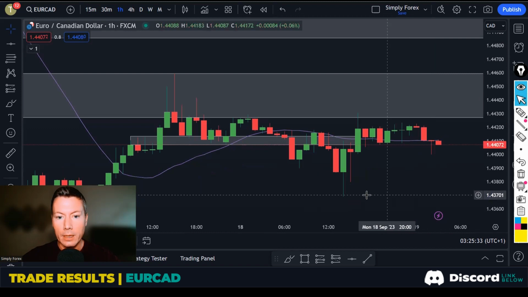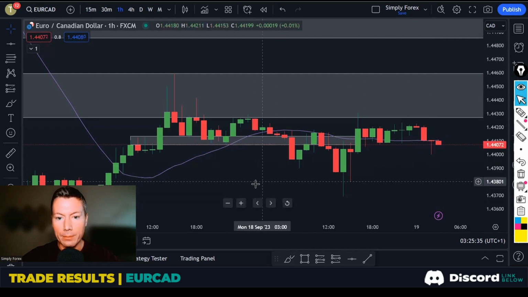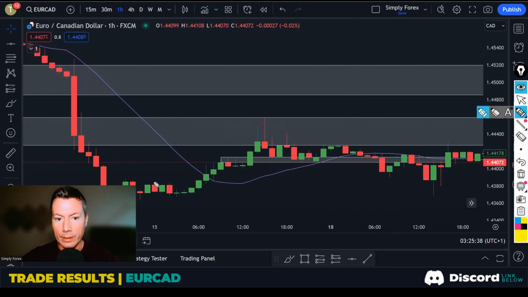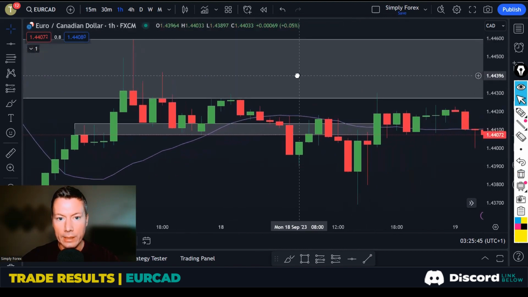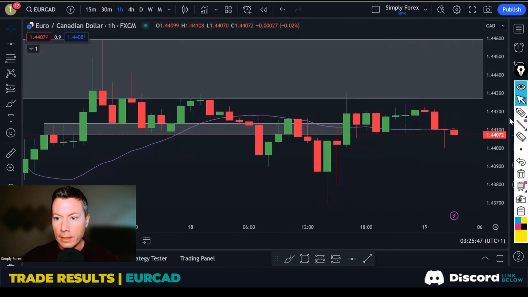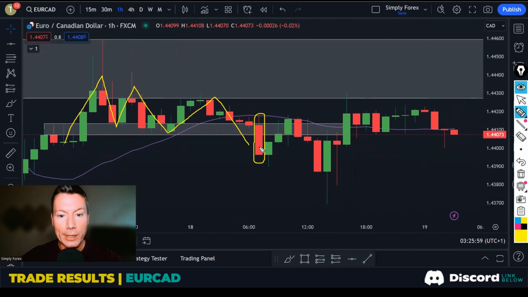My head is in the way, but my first target was down here, guys, at 71, because this is the last daily lows. Let me zoom in a little bit now so you can actually see the price action. All we're waiting for, guys, is this breakdown in structure. As you can see, we got it with this candle here. As soon as I see this candle, I am interested in this trade. It broke this level, we got a bit of a retrace, and I entered here, started selling here.